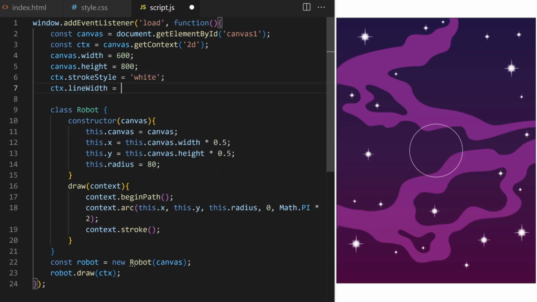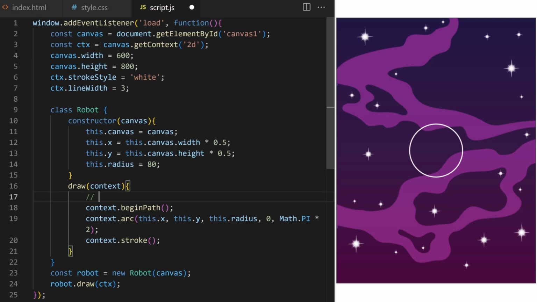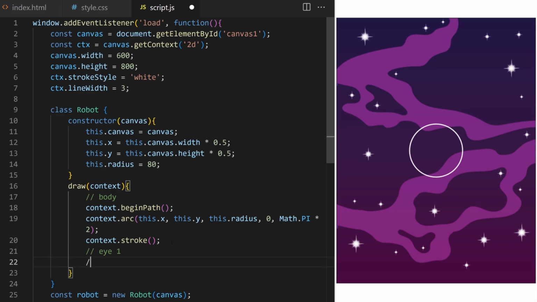We are drawing our robot. So far it looks like a simple circle. This white circle will be the outer shell of the robot eye. It will be the body. Then we will draw moving eye 1 and moving eye 2. That will track some moving objects, for example a mouse cursor.